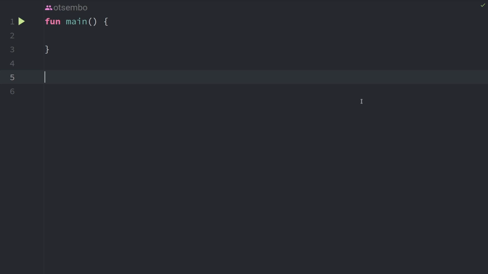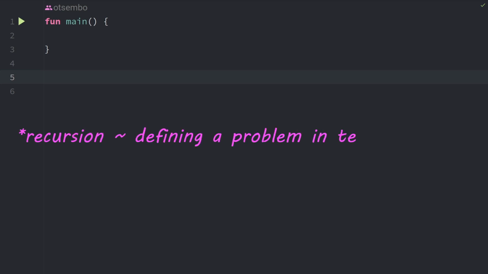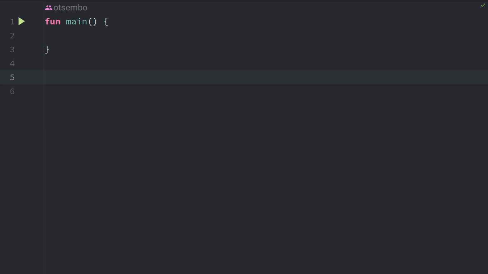To begin with, let's talk about tail recursion. Let us start by reminding ourselves what recursion is. Recursion simply means defining a problem in terms of itself. This can be a very powerful tool in writing algorithms. Recursion comes directly from mathematical concepts. There are many expressions which are usually written in terms of themselves.